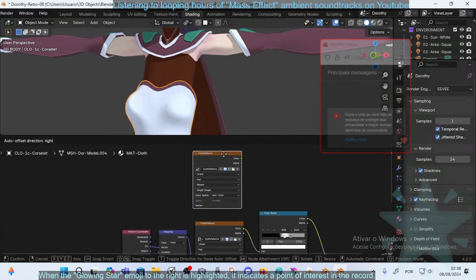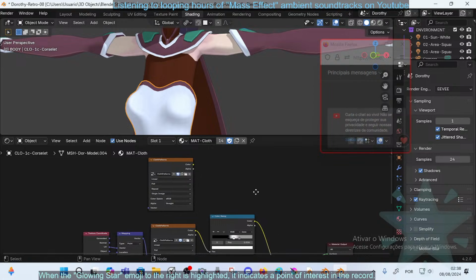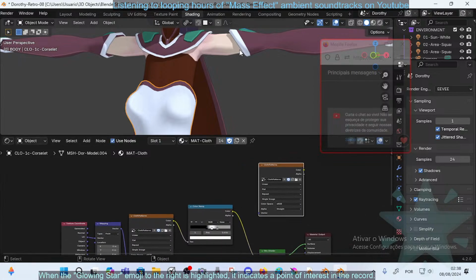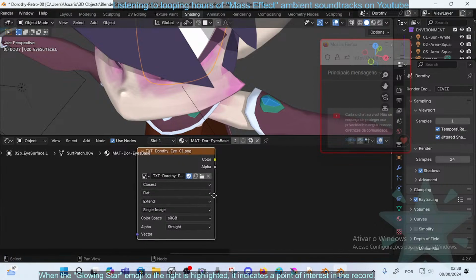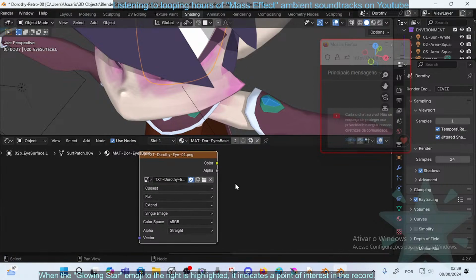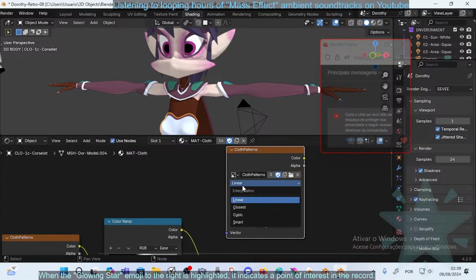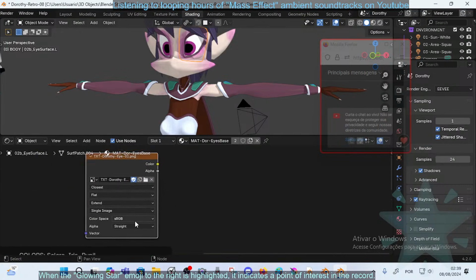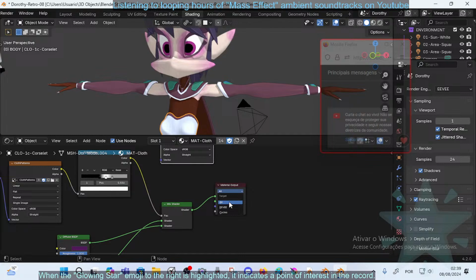Clone pattern, Shift D, and no. Well, RGB maybe. No. Yeah, go figure. There are different settings there. Let's take a look. Here, closest, flat, extend, single image. Oh, linear. Okay. Closest, flat, extend, single image. Then RGB straight. RGB straight and all. Yes, all.